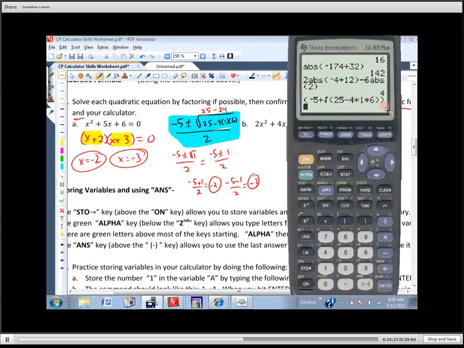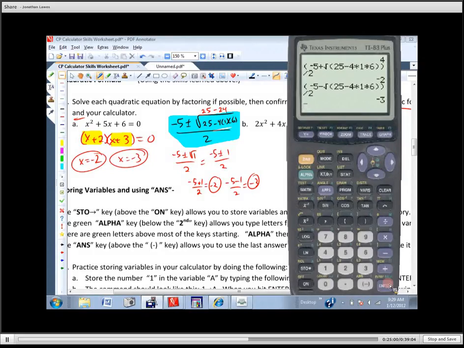Could you do brackets, or parentheses, or does it not matter? This calculator doesn't do brackets. You've got to keep track of how many parentheses you put in. And then we're going to divide by 2. There's that answer. How can I make it produce the other one? Yep. Just recall that. Instead of typing that whole mess in, I'm just going to do a minus there. And there's our negative 3. There are the two answers. Any questions?